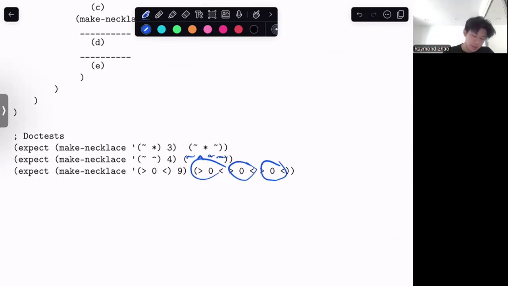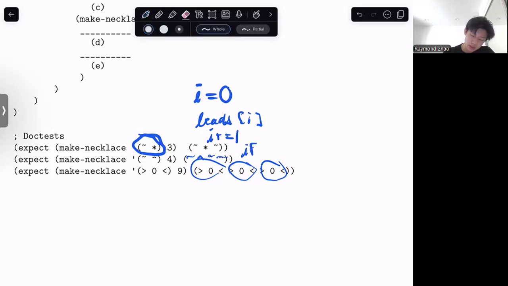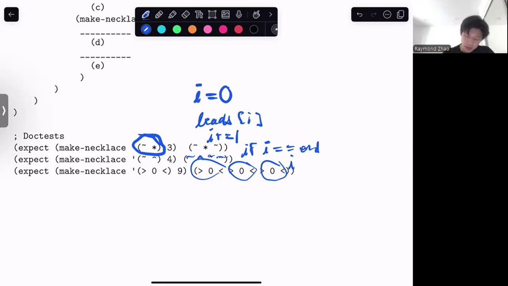So the crux of this problem is that we need to repeat across this. Which is very doable in Python. In Python I would probably do this with an indexer, like start i is 0 and then grab beads of i and then i plus 1, and if i is equal to the end, then set i equal to 0 again.